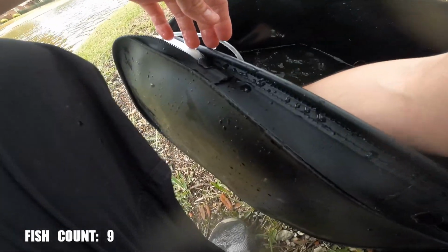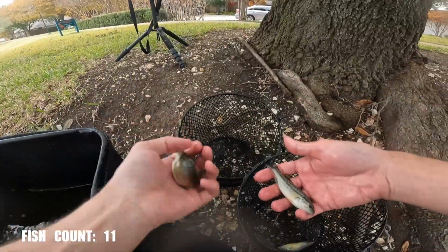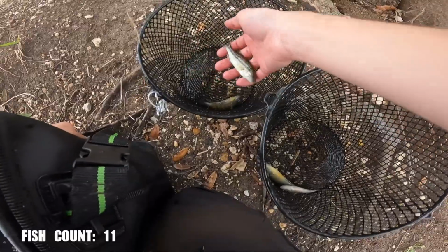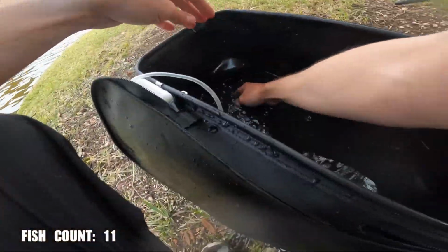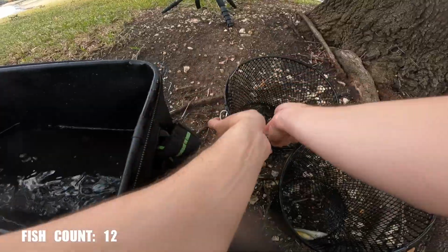Our bass friends are definitely the hardest to get out of here. These bluegill move nice and dandy. There's another bass, but as you can see in comparison to size, he is definitely bigger than the last one. He might not have an easy time making it either. A lot of these fish are going to be hit or miss, but at the end of the day, they're going to have a lot better chance here than they had at their last spot.